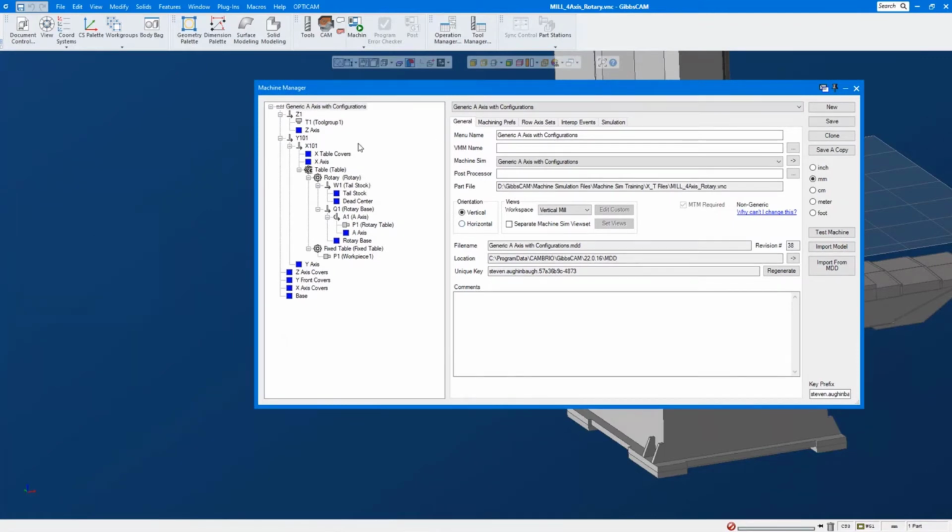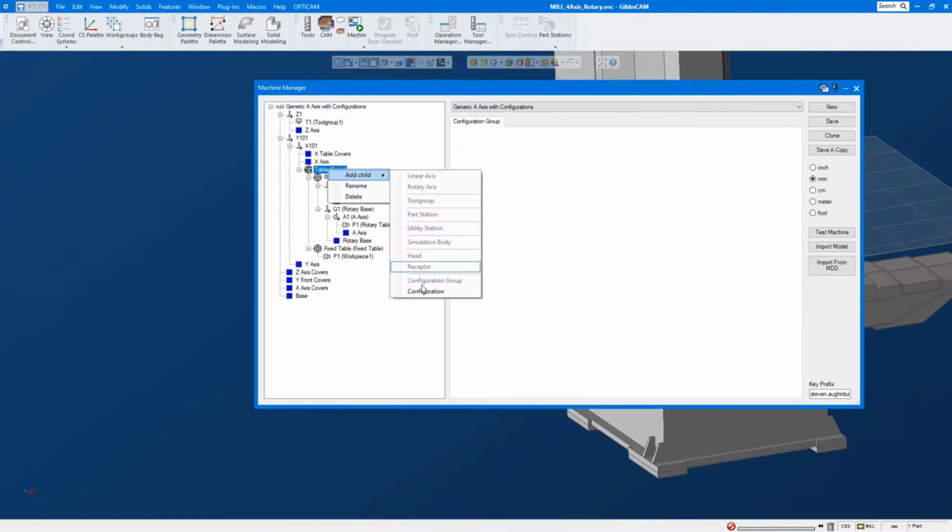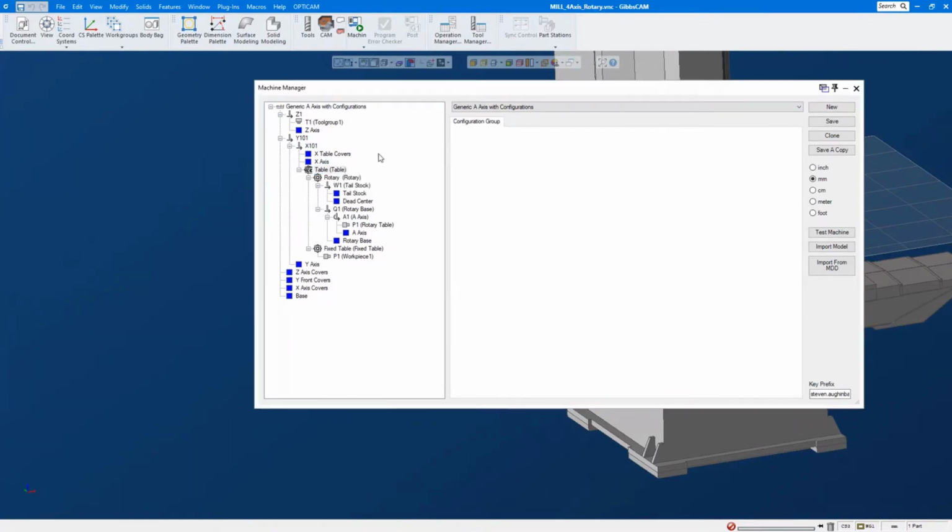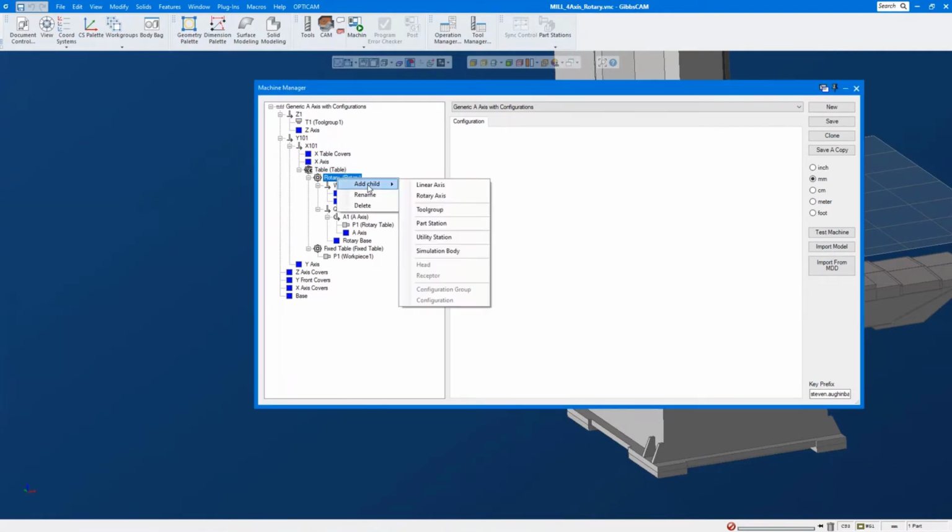Okay, so basically we have our generic, and down here now, as we go to build, we have another choice here that says add a configuration. So we would add a configuration, and then under this, I'm going to add a configuration group, and that's what this is. This is a configuration group. And basically, this is where I put in all the things that I want in that group.